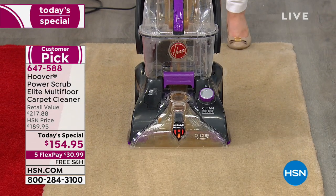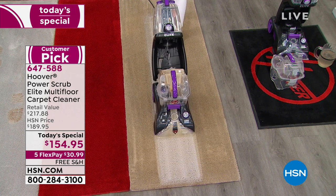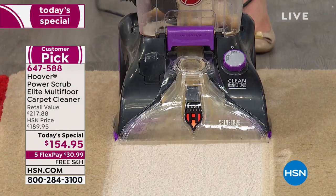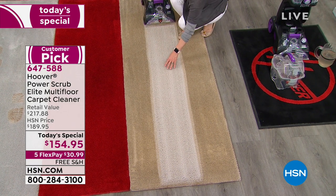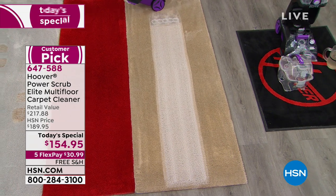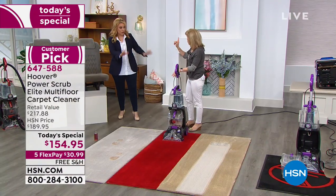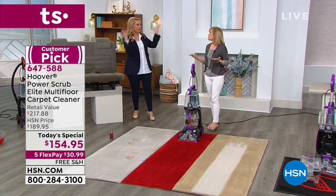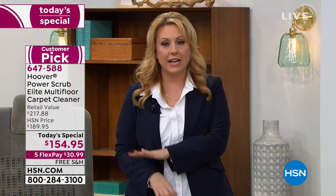Go to hsn.com and read the over 120 perfect five-star reviews. For $154.95, you will own a carpet washer — you won't have to rent one. Look at this demonstration of how it's getting out the dirt deep down in the fibers effortlessly, cleaning in both directions. This is what it looks like when you move your couch — you chose that carpet color and forgot what it was. Recently I changed carpet in my bedroom and it cost me $1,000 for just one room. Don't forget what a big investment your carpets are.